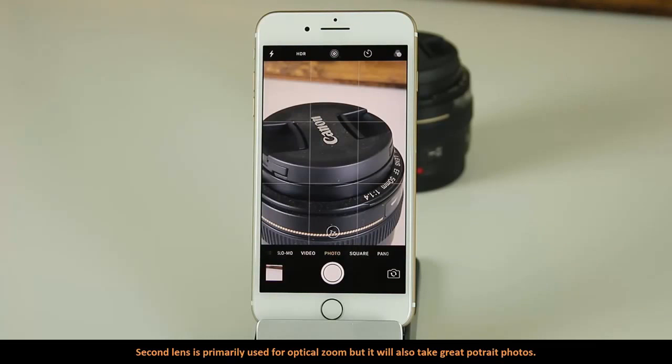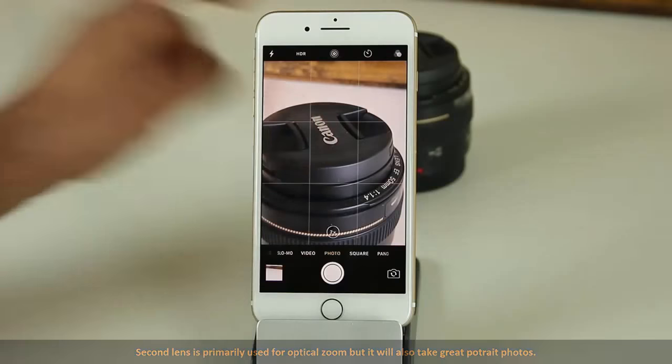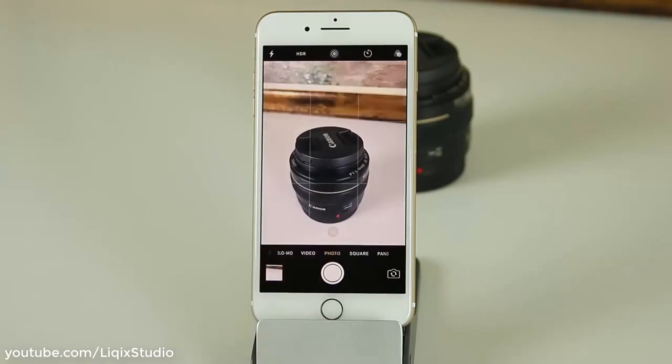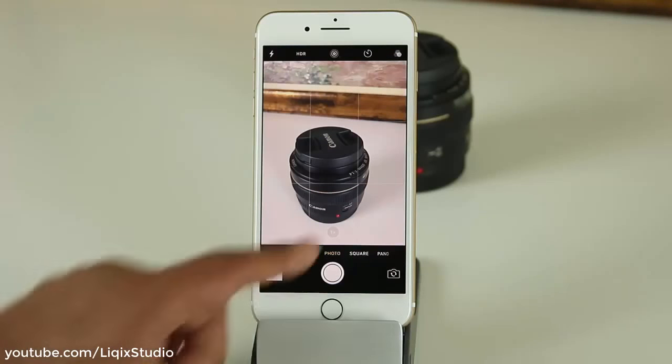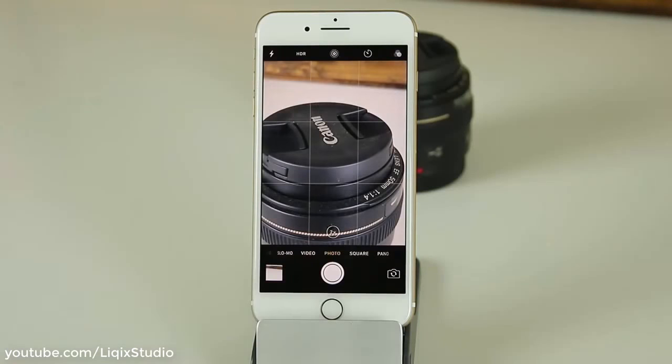You may lose a little bit, but not too much because this is optical zoom, but it is using the secondary camera right now to zoom in. And again, if I tap this, it goes back to 1x, and at 1x, it's using the wide angle camera that I talked about. At 2x, it's using the telephoto camera that I talked about, which is f2.2.